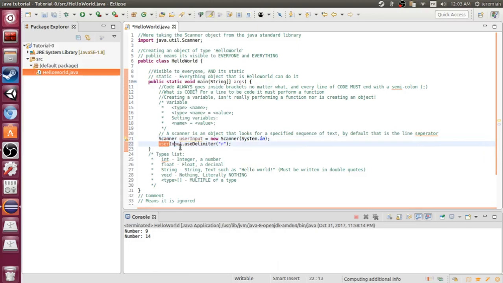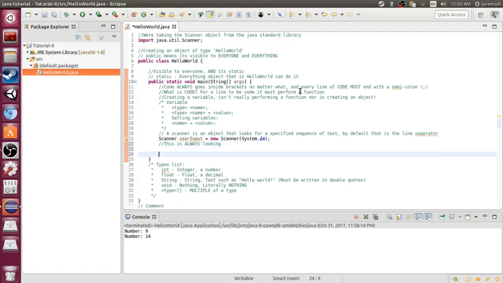Now, a Scanner is always looking. Why is that important? Because when something's always running, that uses a bunch of extra CPU resources.